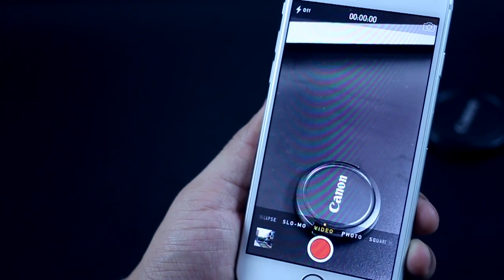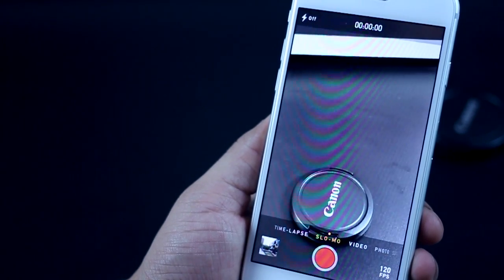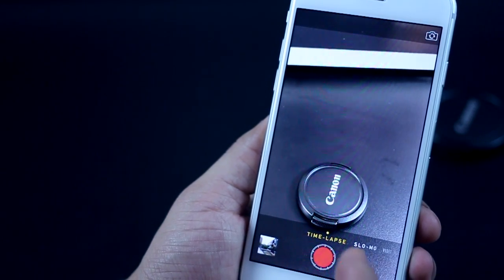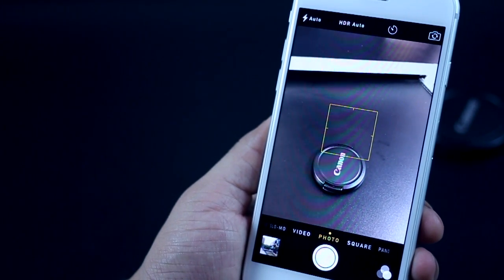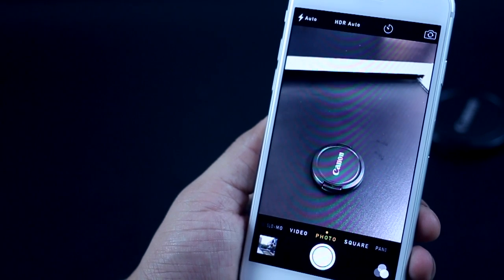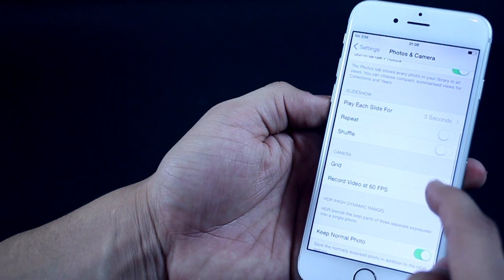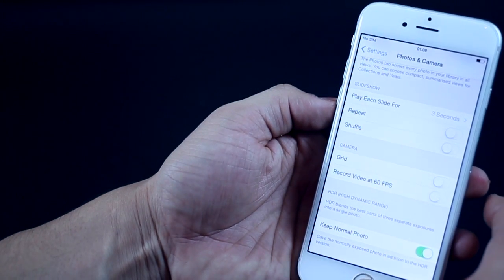In video on the iPhone, you've got full HD video recording, full HD at 60fps, and 720p at 240fps for slow motion. You've got time-lapse video as well. These are the only options you'd ever get on the iPhone 6 — there's nothing beyond this and no additional changes you can make. If you go into the iPhone's settings menu under Photos & Camera and scroll down, you'll find just two more options: turning the grid on or enabling full HD recording at 60fps. And that's it.